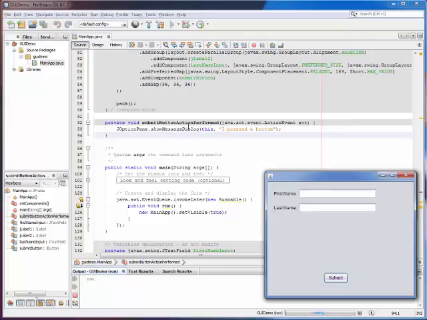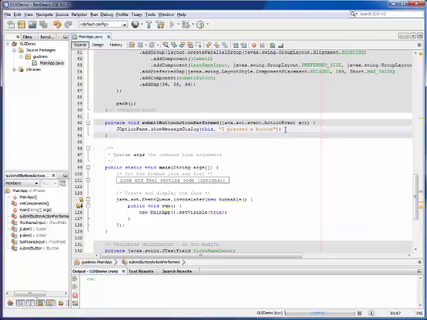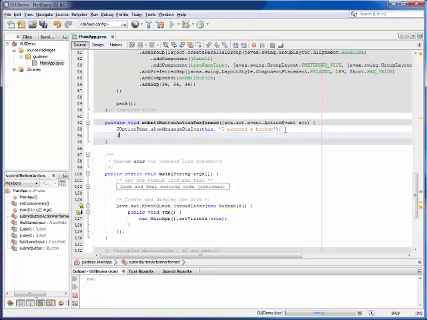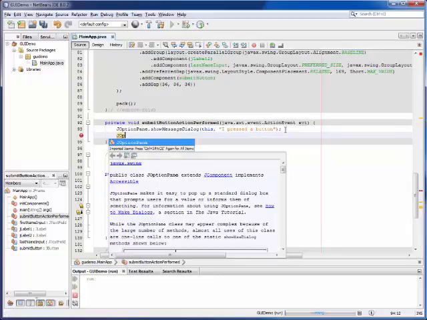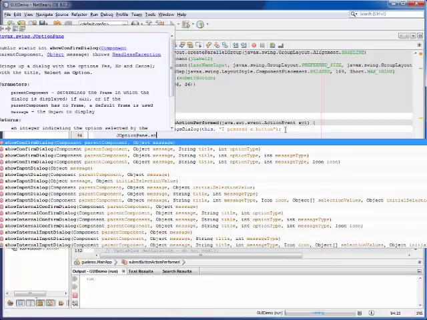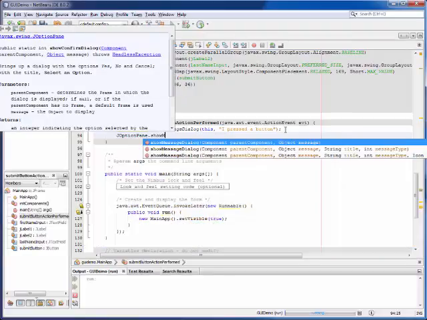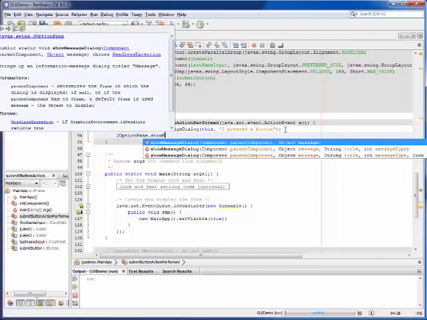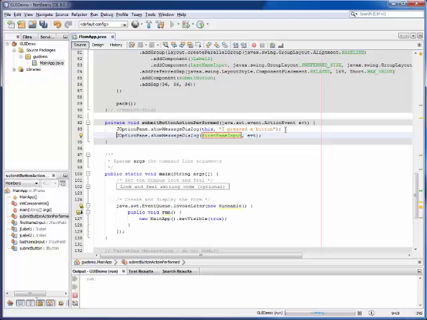Now, if you didn't notice what I was doing before, I want to point out, and this is all covered in other chats, but you may or may not have seen this before. When I typed JOptionPane before, I typed J-O-P and I hit Control Space. That's what popped up this choice inside of here to finish JOptionPane. Then I hit Enter to complete that. And I hit dot show, Control Space. I can keep typing here, showMessageDialog. It could keep popping there until it pops up. Hit Enter again, this all pops up and I can go through the work there. So in case you missed it, that's what was happening there.